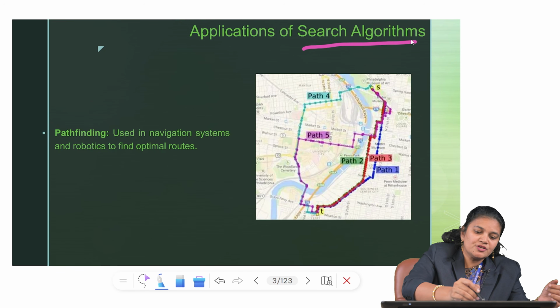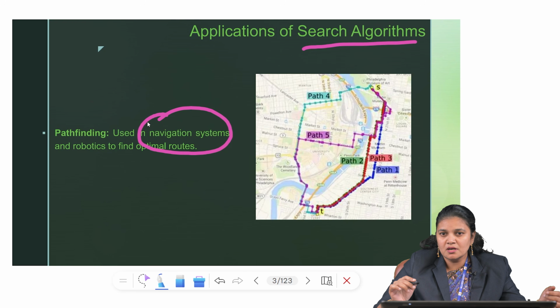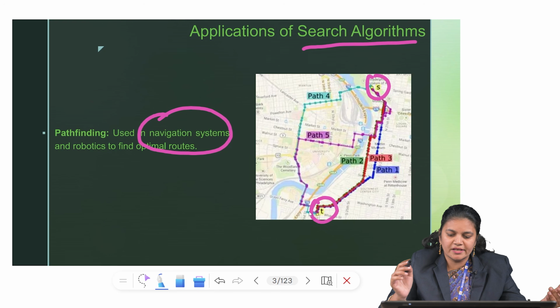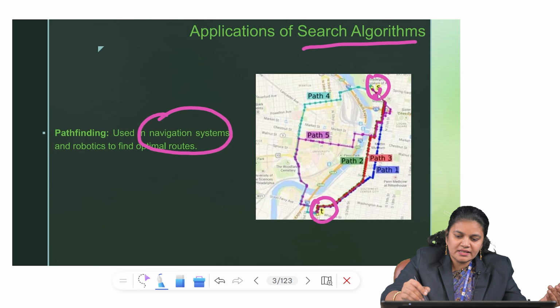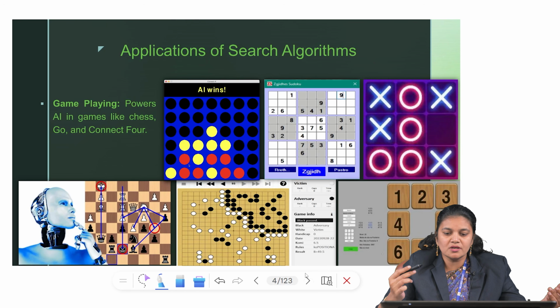The first application is a navigation system. We all use Google Maps. Even in Google Maps, it will show a lot of paths to us, different ways to reach the destination. But we will choose one among them, and that also will be suggested by the system to us. So here we can see an example: from the source towards the destination, the terminal, we have 5 different paths and we can choose one among them. How are these paths made? We can find some points over there. These points are connected by means of a search algorithm.